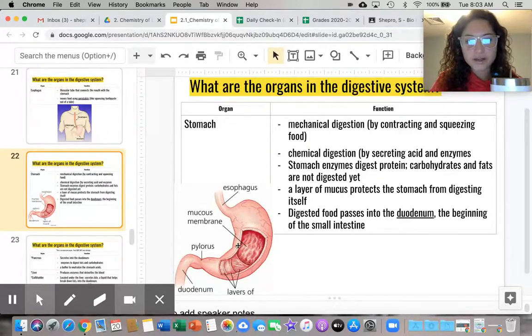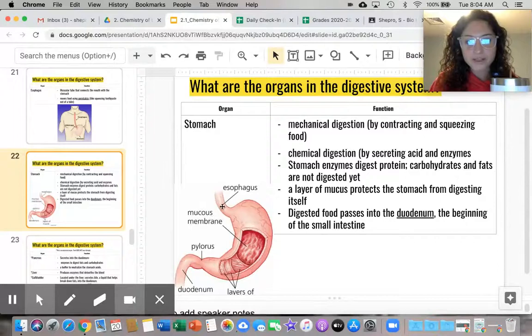You'll also notice there are different layers of the stomach here, and they do have different things. So I mentioned the stomach acid. Basically, your stomach lining has mucus all around the inside of it, and it has to constantly generate that mucus. Otherwise, the acid will eat through the stomach, and that's what we call an ulcer. So if you've ever had an ulcer or know someone who's had that before, basically the stomach acid was able to eat through the lining of the stomach and create just a tiny hole. So stomach acid leaks out, and it's very, very painful.